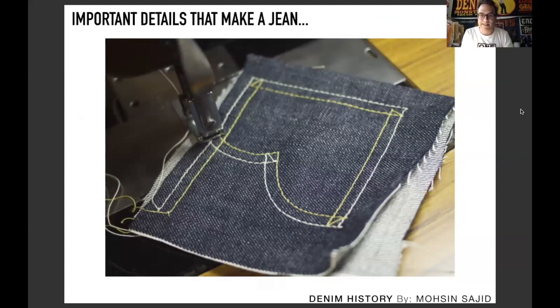This particular slide is quite funny because it shows this particular thing, which is called a misstitch. You might see little mistakes in denim jeans and in workwear. These are super important. And we, as denim designers, always try and put a tiny mistake in somewhere, intentionally. This is actually done because it's a twin needle machine, and the inside needle stays in the same place, hence where you get that misstitch, which is really fun.